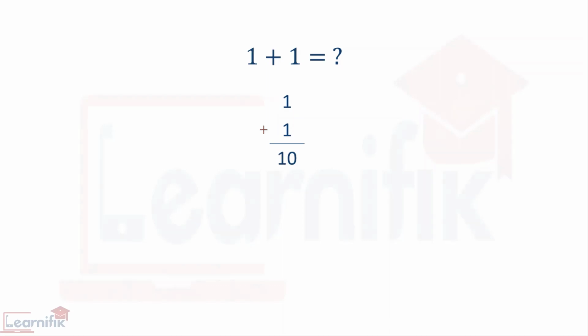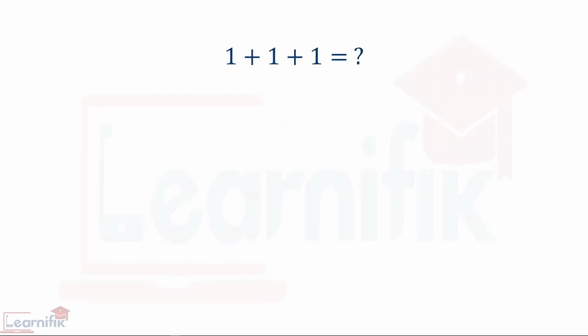Remember, in the binary number system, you can only represent numbers with the digits 0 and 1. In decimal, 1 plus 1 equals 2. But when adding in binary, you can't write 2 because 2 is not a binary number representation. Another example, what about 1 plus 1 plus 1? The result would be 1, remainder 1, which you carry over to the next column. So 1 plus 1 plus 1 gives 1, 1. These are essential rules you need to know when carrying out additions in binary.